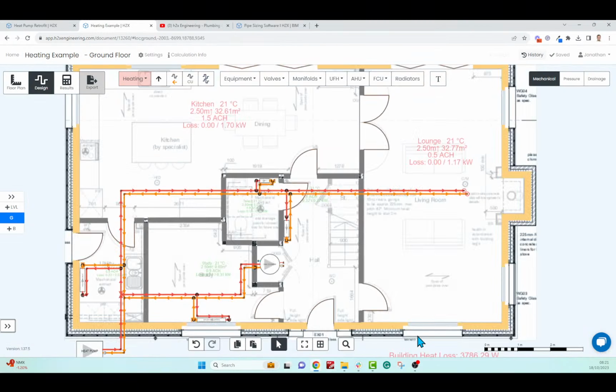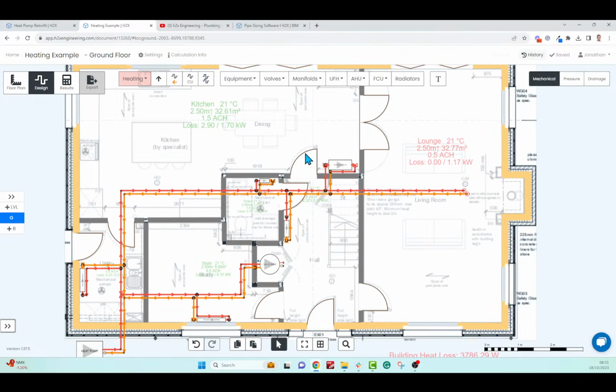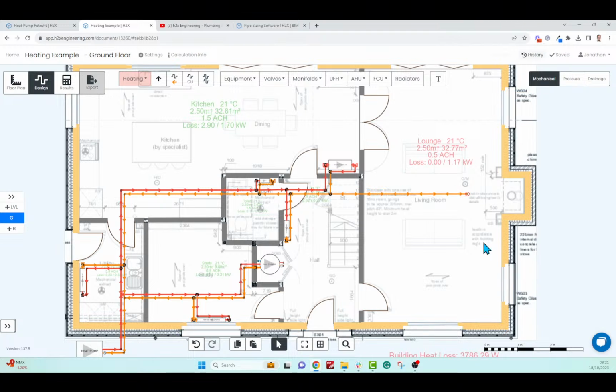Back to your project. Drop this down, and now we can see this 2.9 kilowatt manifold. And that is snapping to the nearest pipe, so I can place that wherever. Maybe over here I want to put it in the corner. So I can place that down, and that is now connected. So this room is obviously green, and it's got 2.9 out of 1.7. It's not recognizing this as enough, but we know that this caters for it. And we don't need these pipes anymore, so we can click on it and press delete, or just press delete on the keyboard.